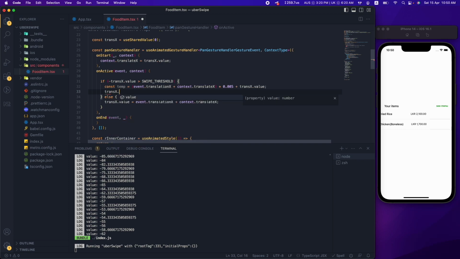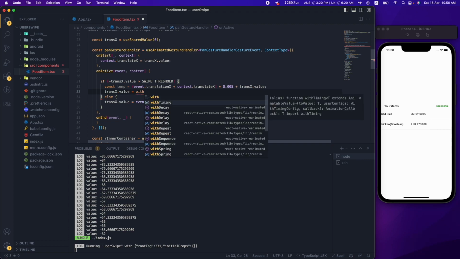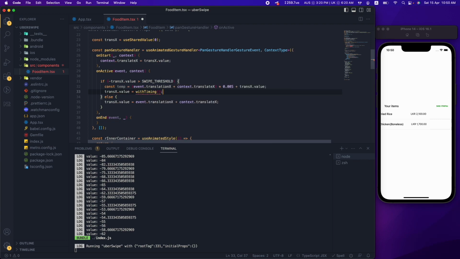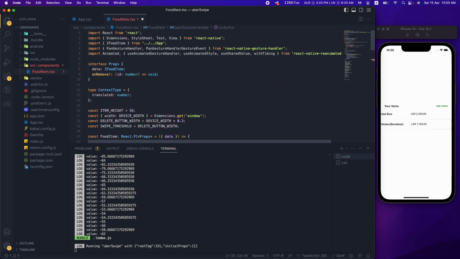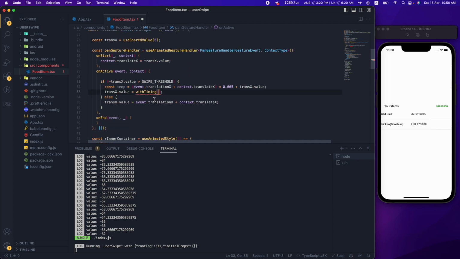I'm gonna add this temp value to transX value using the withTiming utility, which comes from Reanimated.